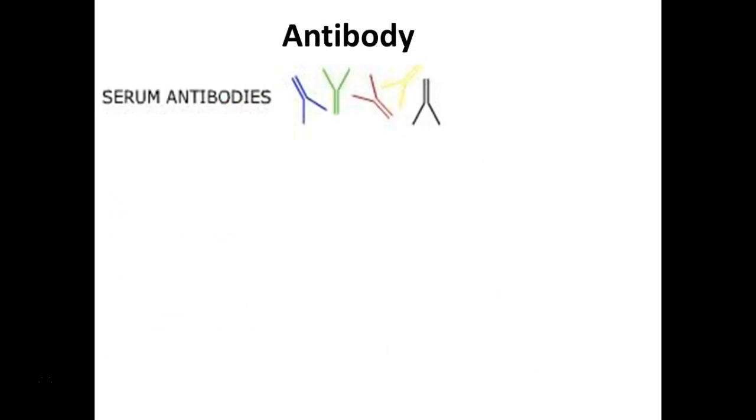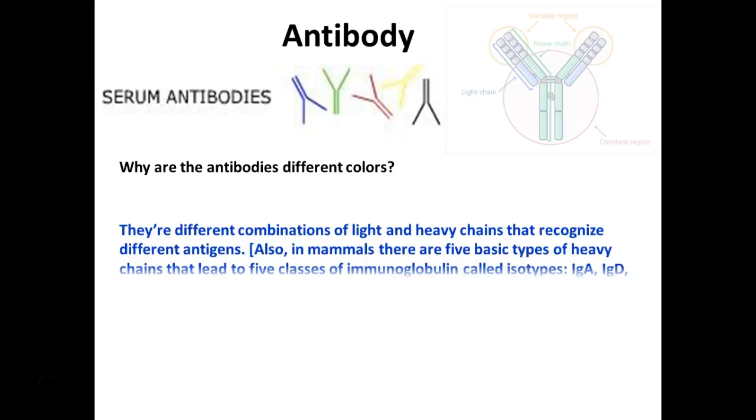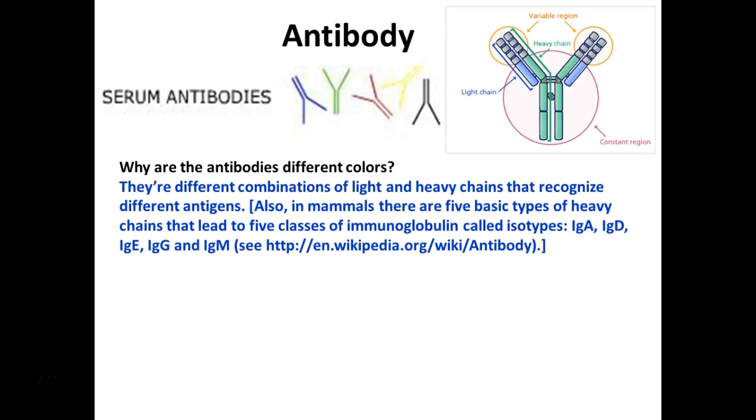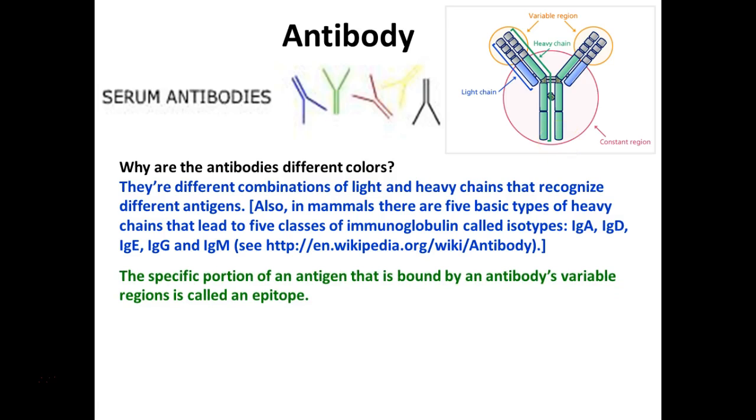The antibodies are different colored here. Why? Is every antibody the same? No, each antibody is unique. So in a person's serum, if we were to take their sample, we'd have lots of different antibodies denoted by different colors here. And that's the region that's different, that variable region that binds to the specific little piece on an antigen. And you actually produce 5 different classes of antibodies, something we're not going to go into in this class, but we talk about in lecture.